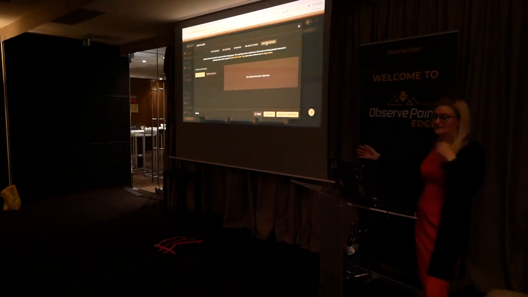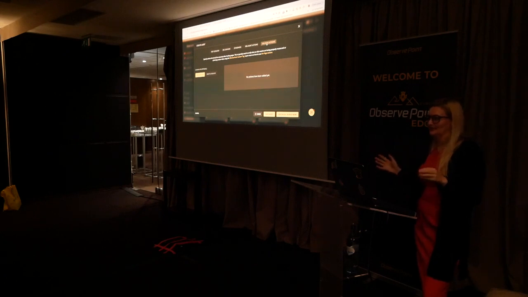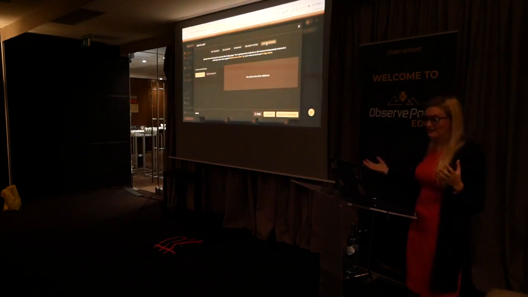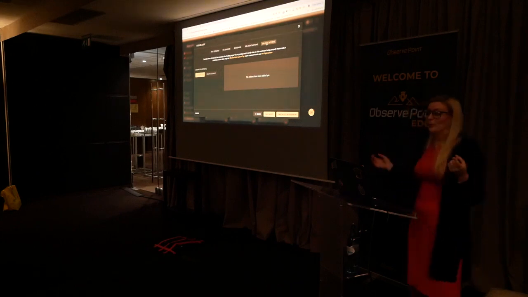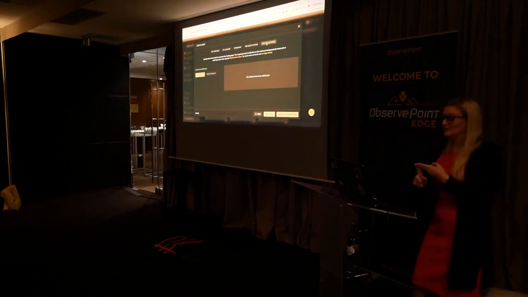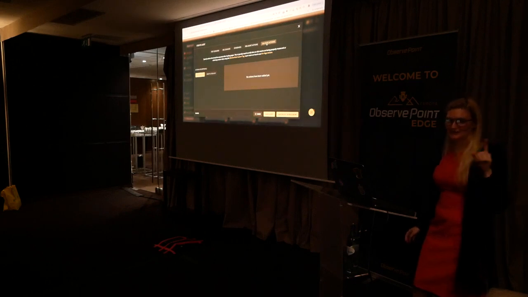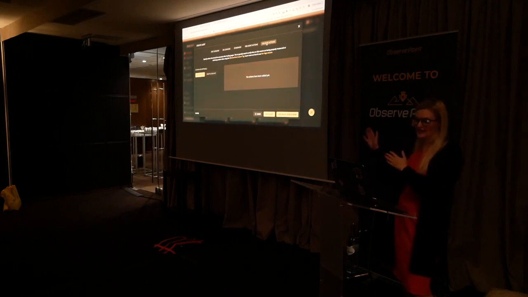So some examples of ways you could use it. We do actually have some example templates in our help docs for inspiration, but some examples might be, is my privacy policy link across all pages? I want to capture some SEO data. I want to test if there are broken images on my pages. Or I want to search for keywords. So like that one I mentioned earlier, the customer who changed the name of the subsidiary, and he wanted to check that if a certain word was across a bunch of pages, this is how you would do it.